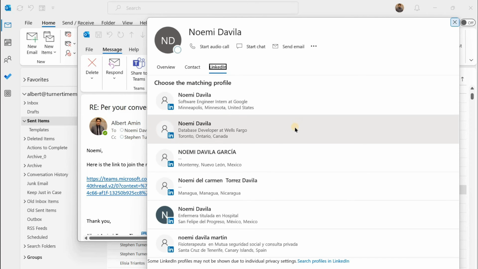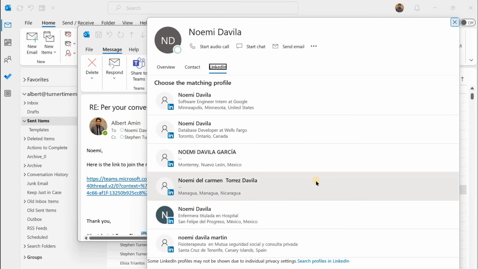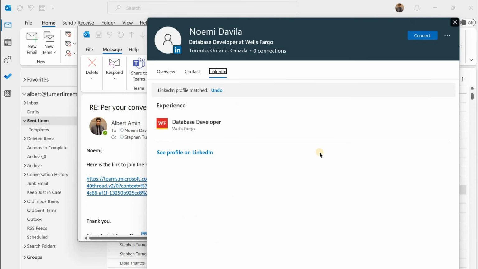However, the results look exactly the same as you see on LinkedIn. If you are sure about someone, just click on this. I am going to select any one of these just to show you how it works. After selecting a person from the search results, you can see the button to connect. Left-click on Connect, and the LinkedIn connection request will be sent.